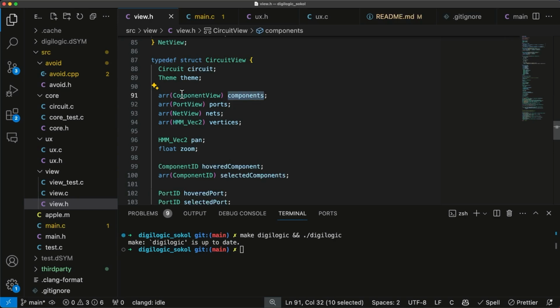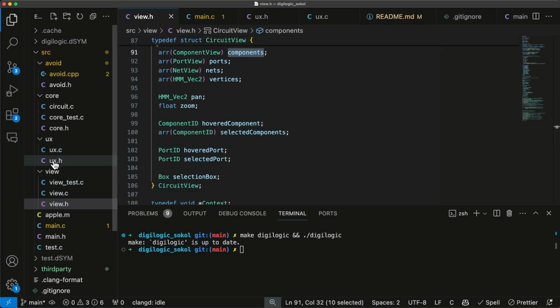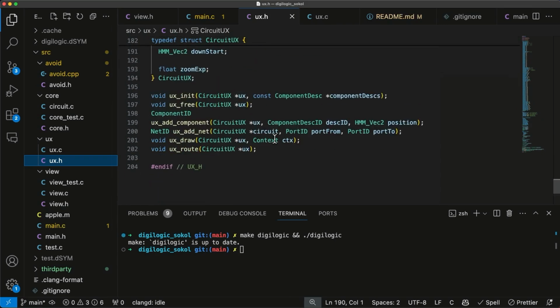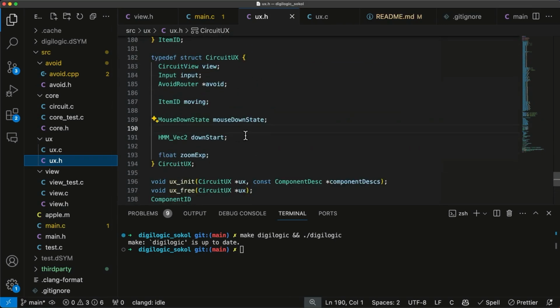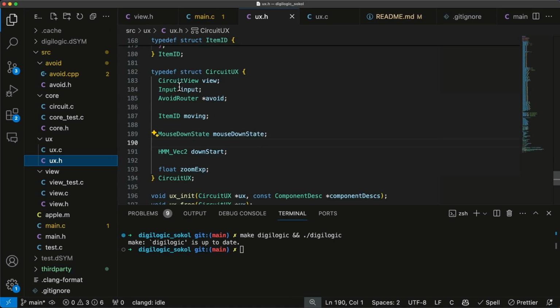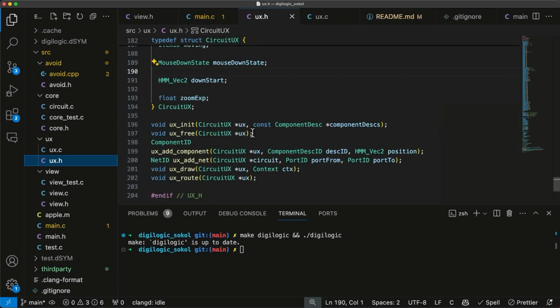So there'll be a component ID that's an index into this array as well as the core array. And then the UX is similar, except the UX doesn't need any view information, so it doesn't have the same mirroring that the other two layers have. But UX is where all of the user interaction is implemented. So I wanted to keep it separate from the view logic, like how things are drawn, because then it makes it easier to test. And actually, I can stub out the drawing completely.